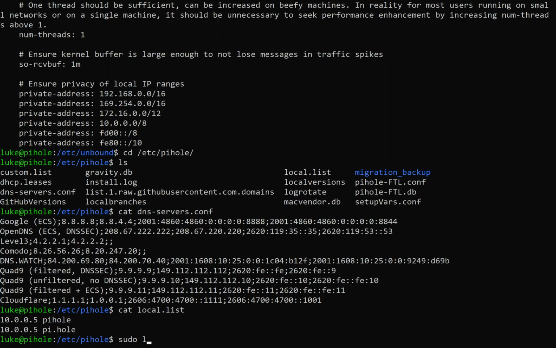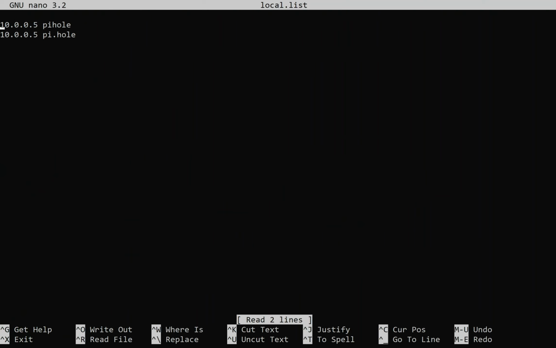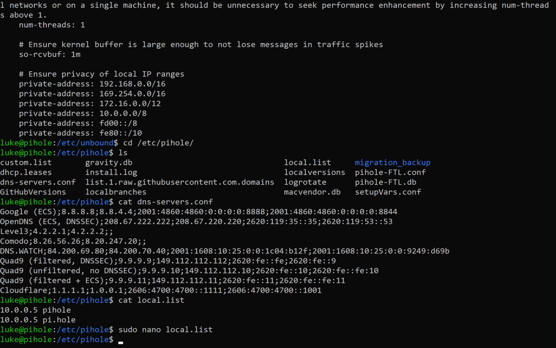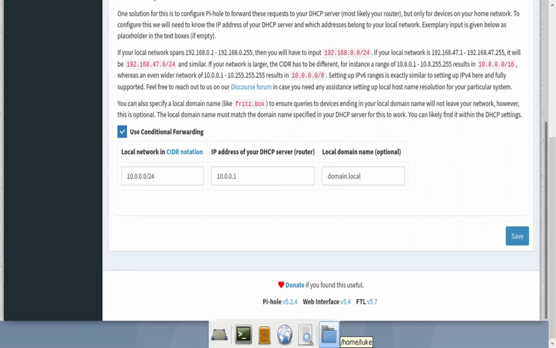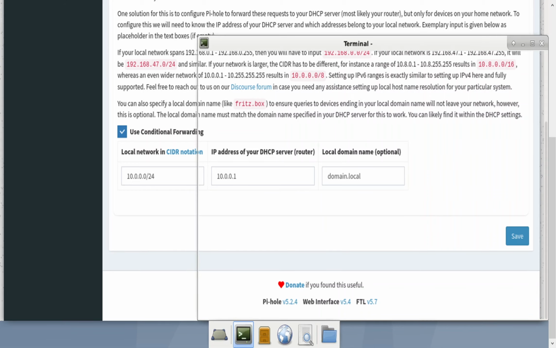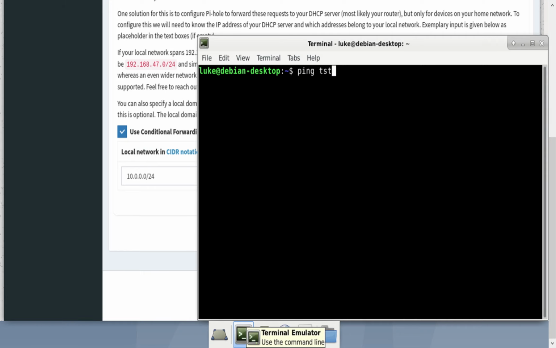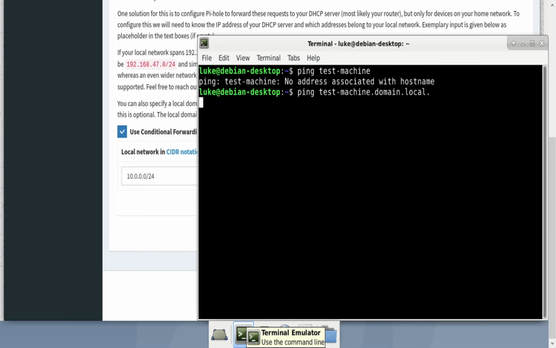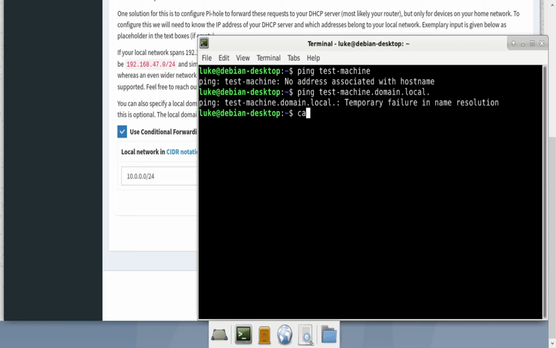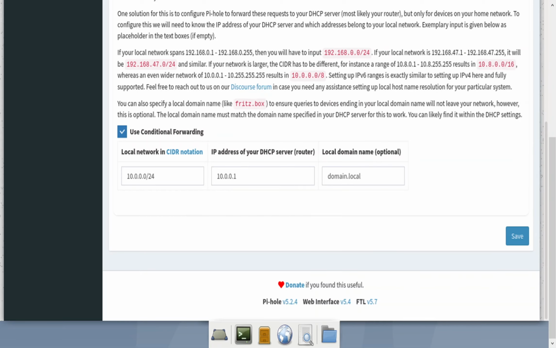So edit that file. So that's not the file.